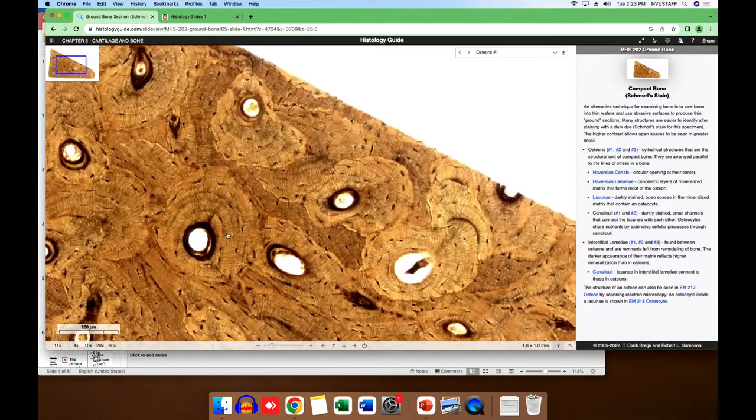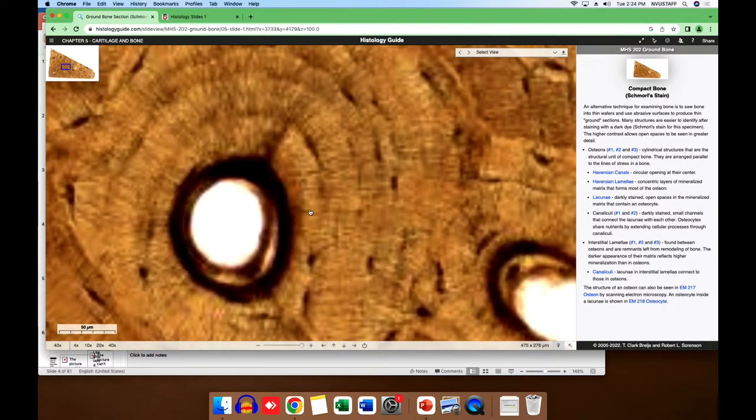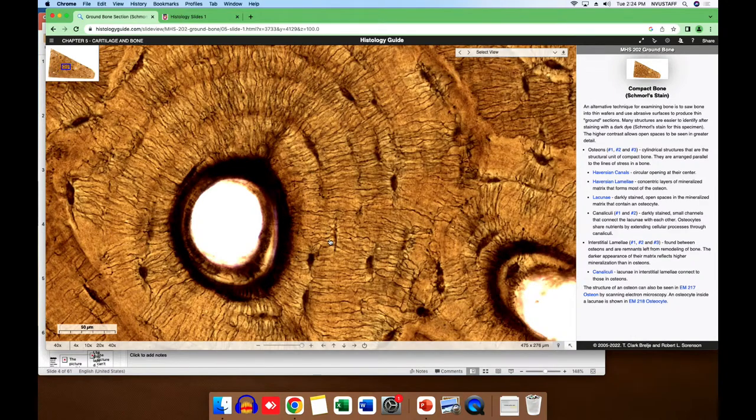Look, please, at this image. I will magnify it. Okay. So, you see here the Haversian canal, and the Haversian canal usually contains a blood vessel. Besides, you can see layers of compact bone arranged circumferentially above each other. Yes? Between these layers, you can see these dark stained profiles. Look. These profiles actually are the lacunae. Look.